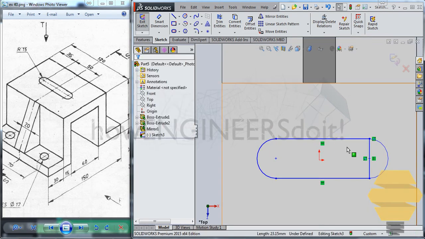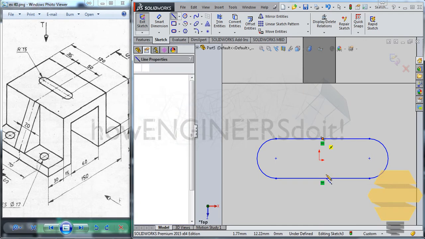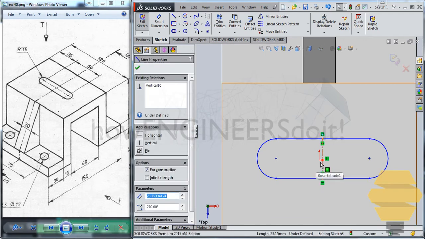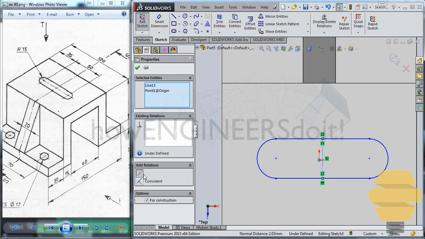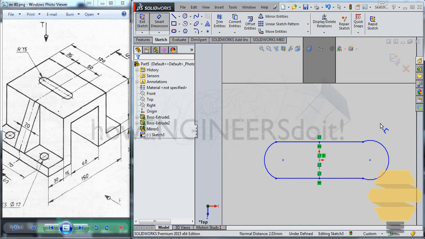Remove this line, and then use a center line from here to here, and use this center line and this, and go for midpoint.